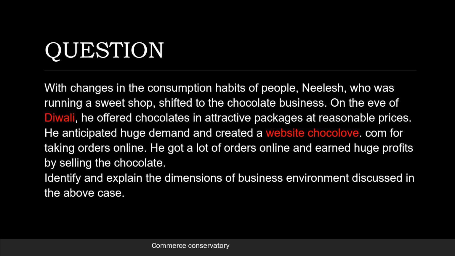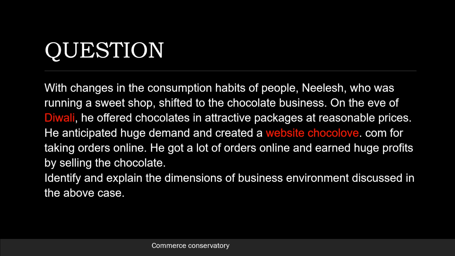Your eye should immediately go to the first line where it talks about consumption habits of people and it says Diwali. So what environment is it? Social environment. Next, he created a website, Chocolove. So anything with creation of website or anything which has to do with internet, it will fall under technological environment.